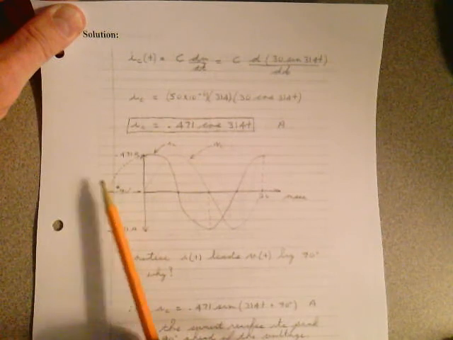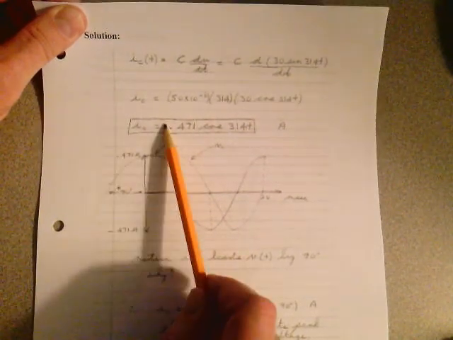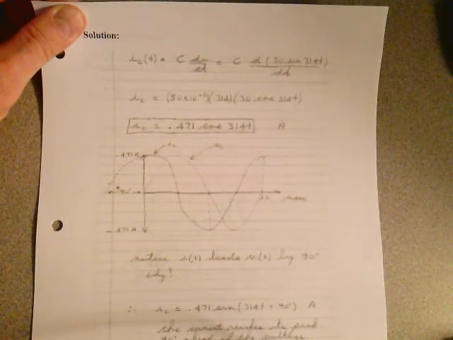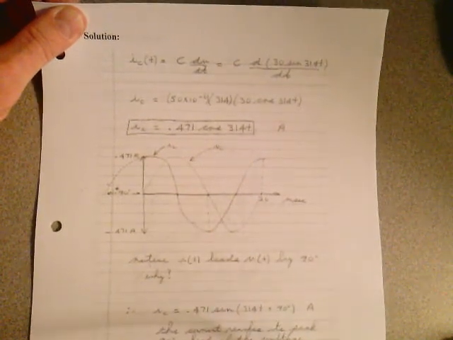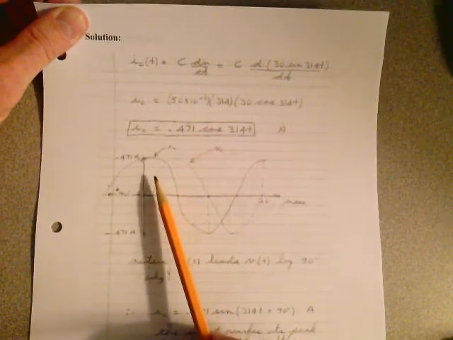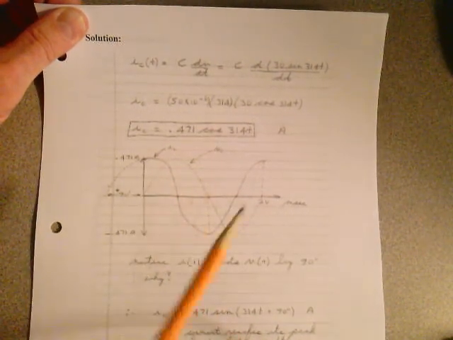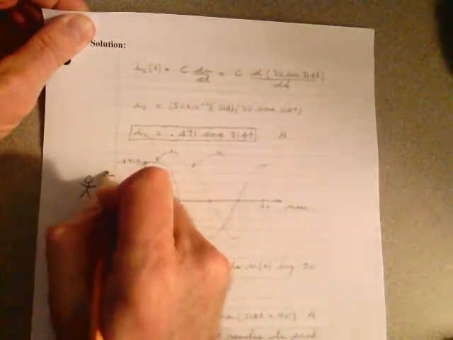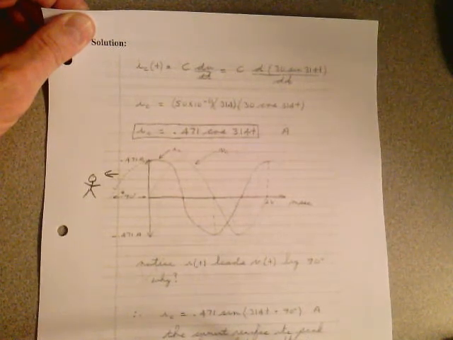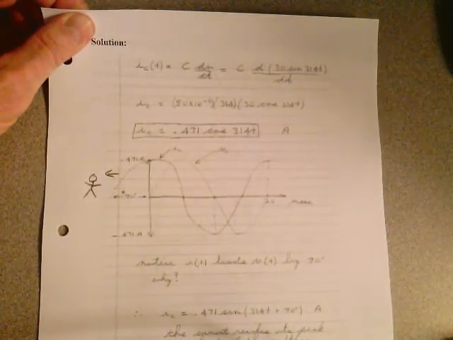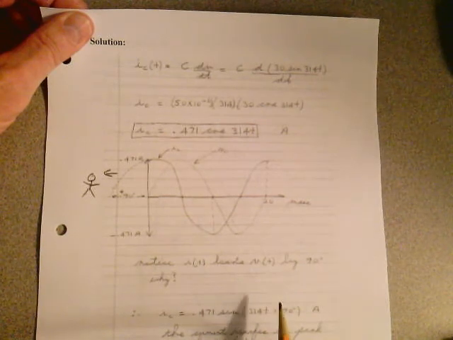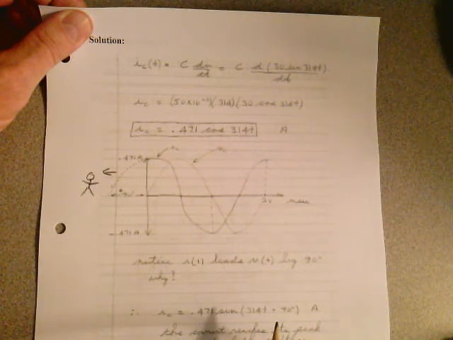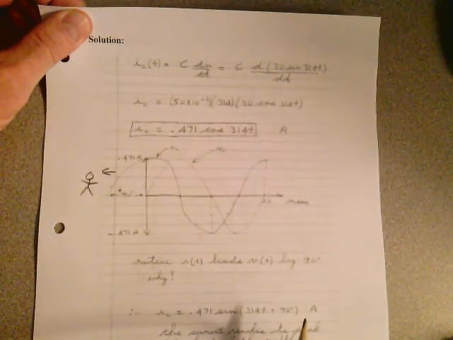And if you're standing over here, what's going to hit you first? Well, the current's going to hit you first. Notice that the current is leading the voltage by 90 degrees. Well, why? Why is that current here leading that voltage by 90 degrees if you're looking at that waveform as you stand over here, and now waveforms are coming toward you? Well, you know the reason why. Because the voltage cannot change instantaneously across the capacitor. It can't keep up with the current.